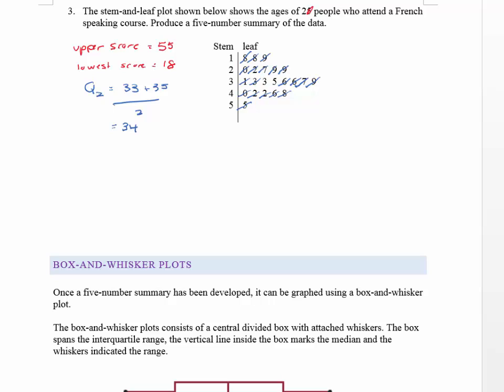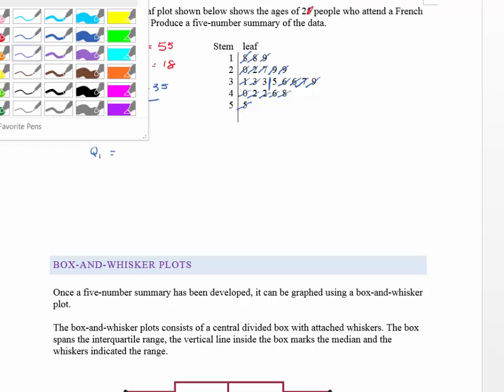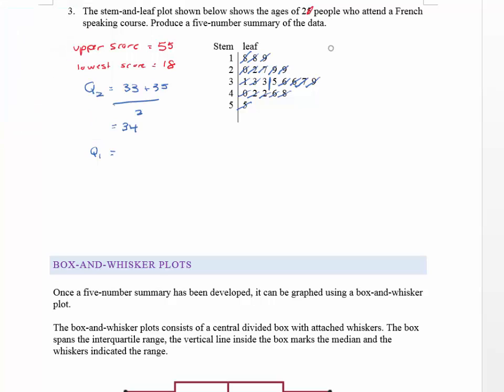So the next thing I need to find is my Q1. So what I like to do, girls, is remember that was halfway. So I'm going to put a little line there for halfway. And then I'm going to choose another colour. Let me go and find another. I like my purple, as you know, so let's use purple. That didn't work, so we're going to have red.